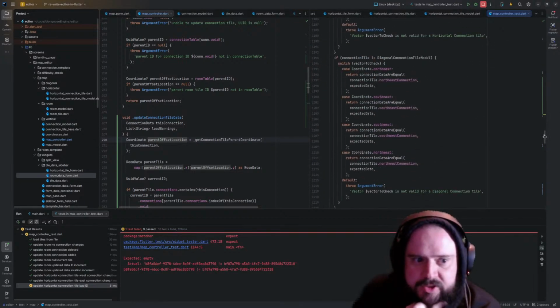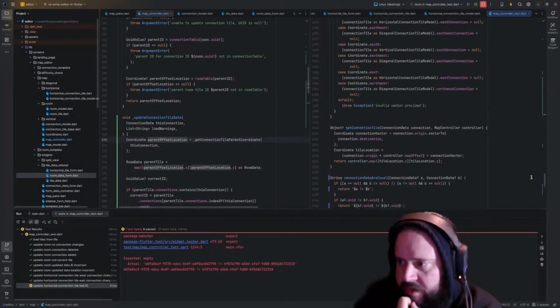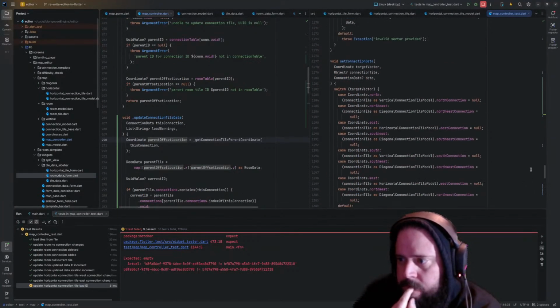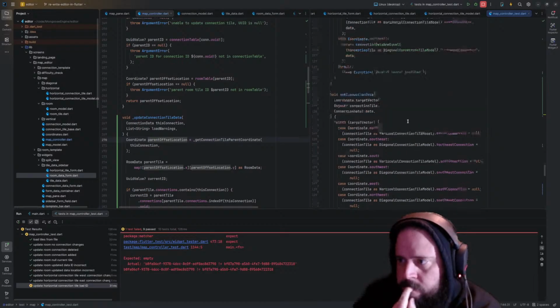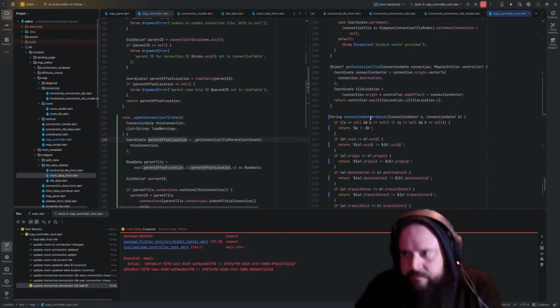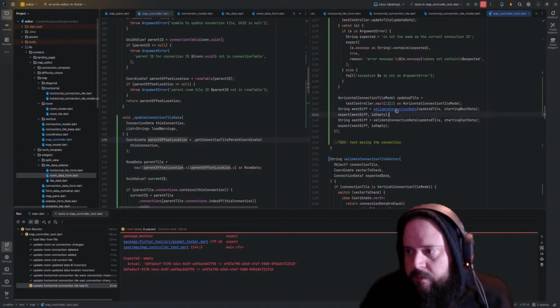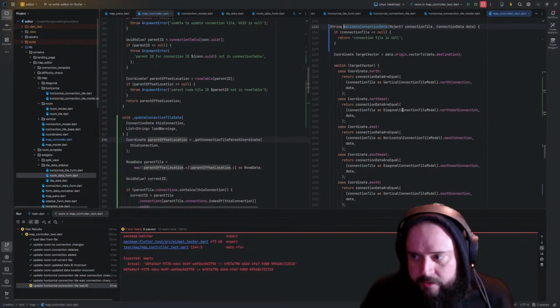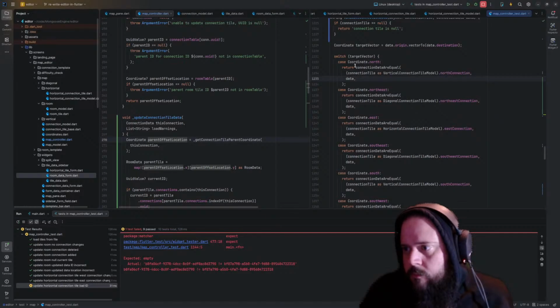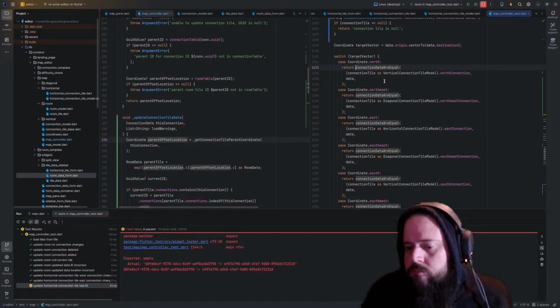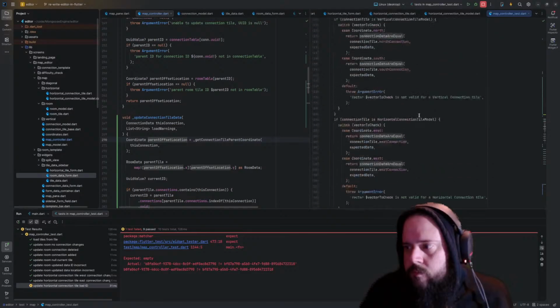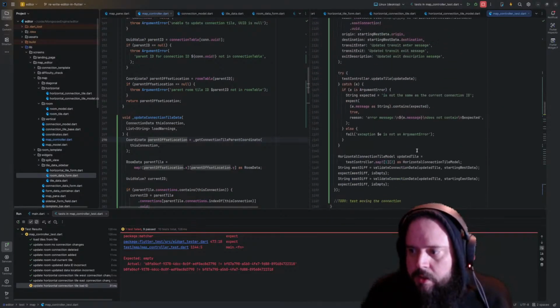And we might be able to get this just a little bit better to read if we do a little bit more cooking here. Action tile is null.